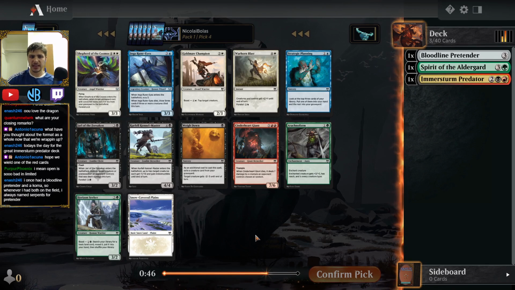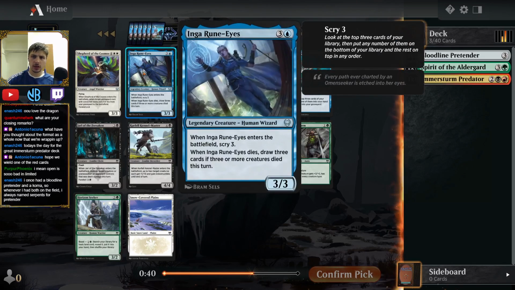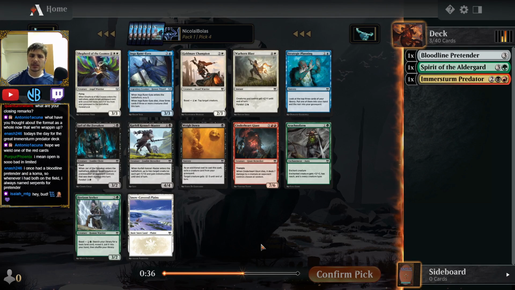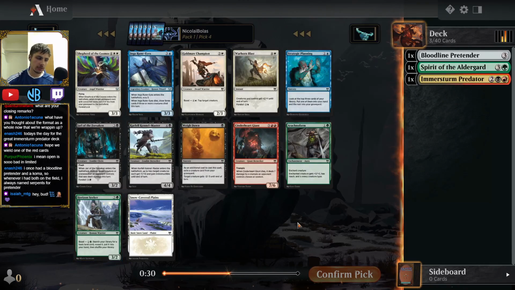So in this pack, the best card is Shepherd of the Cosmos, I think. Inga's okay, but it would put me into another color. I guess so would the Shepherd. The best card that's in colors that I've taken is probably Horizon Seeker, which can also help fix for Immersturm.